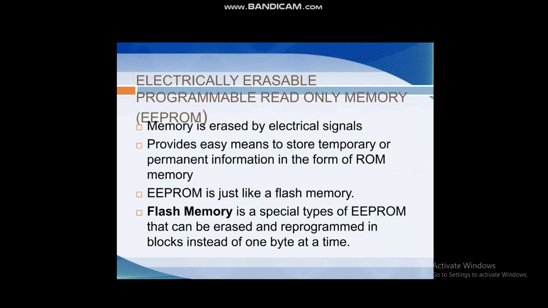Electrically erasable programmable read-only memory. Memory is erased by electrical signals, providing an easy means to store temporary or permanent information in the form of ROM memory. EEPROM is just like flash memory. Flash memory is a special type of EEPROM that can be erased and reprogrammed in blocks instead of one byte at a time.